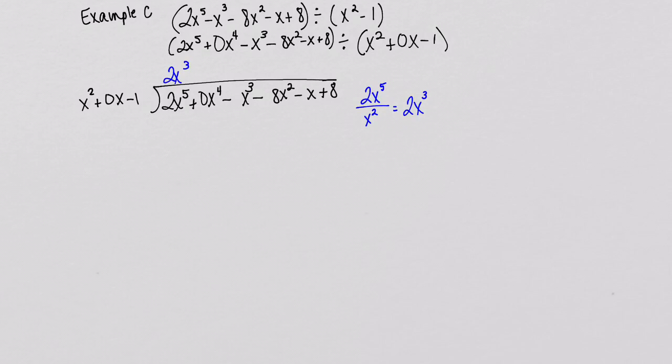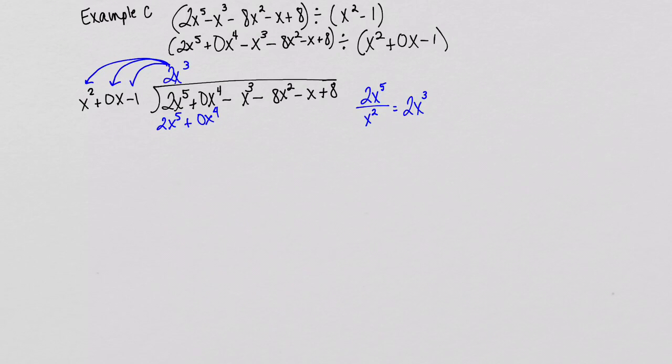Okay, you can see I got 2x to the third, and I went ahead and wrote it at the top. I'm also going to distribute that to x squared, so that's going to give me 2x to the fifth. I will then distribute to 0x. And you might think, oh, that's just times 0, I can put 0 there. I'm going to treat that one as a placeholder. So the 2 times 0 is 0, but the x to the third times x is going to be x to the fourth. So again, that's really just holding my place to make sure everything stays aligned.